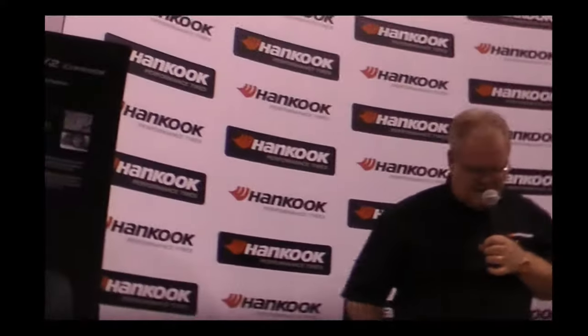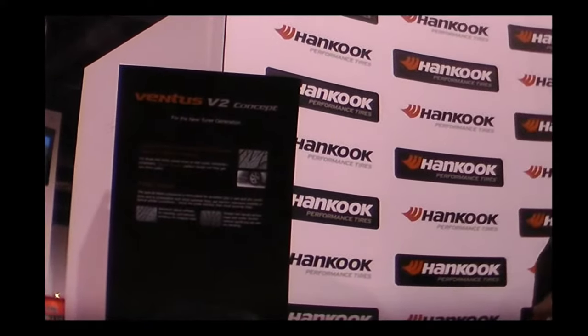Building a tire for the high performance segment is certainly no easy task, and making that tire perform well in all season conditions is certainly more of a challenge. But that's exactly what Hankook Tire has done with the development of our new Ventus V2 Concept high performance all season tire, which we're launching today at the SEMA show. Hankook believes that a tire should perform perfectly and control the interaction between the driver, the vehicle, and the road. Vehicles and tires are a part of our real world, and that's what control technology — Hankook's developmental philosophy — is all about.